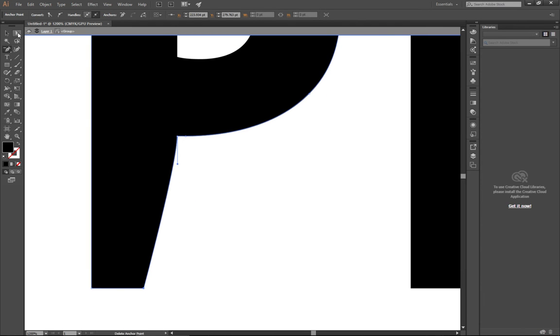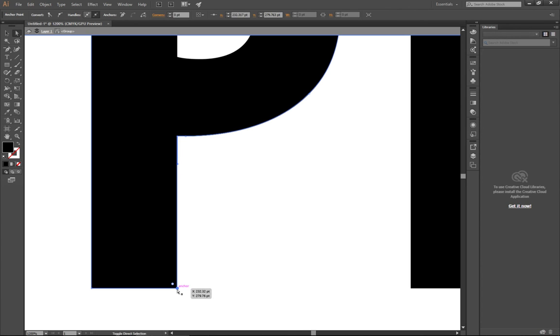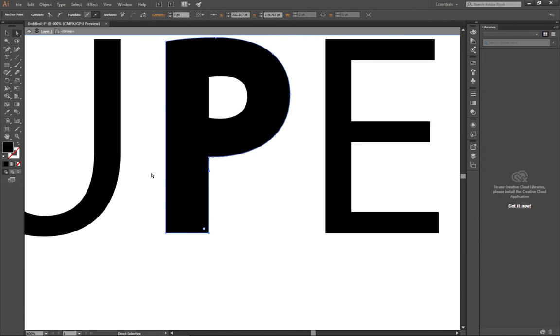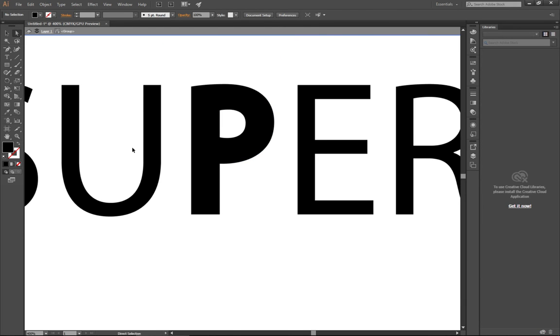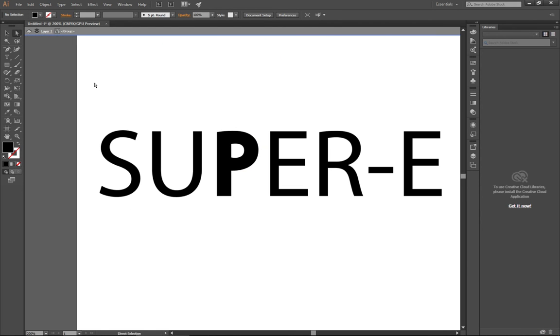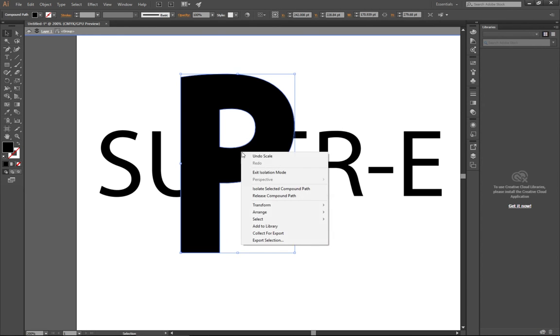Now all I have to do is take the Direct Selection tool and move it all the way over. I'm holding the Shift key down so it stays in line, and bam. Now it's basically in line, and I can just make sure my handle goes straight up and down, and I've created a thicker, bolder letter. And now I can take this and I can scale it up. I can arrange it so I can send it to back.